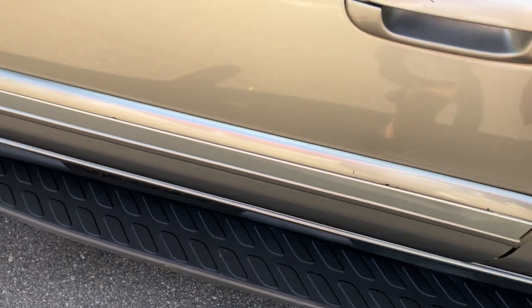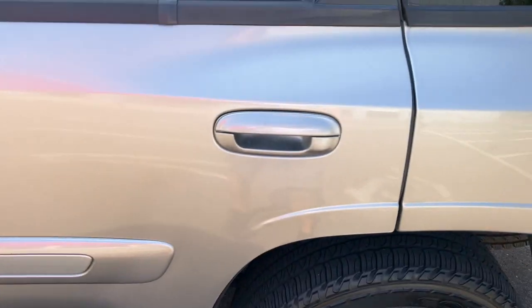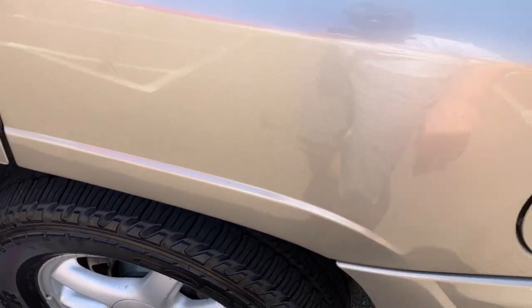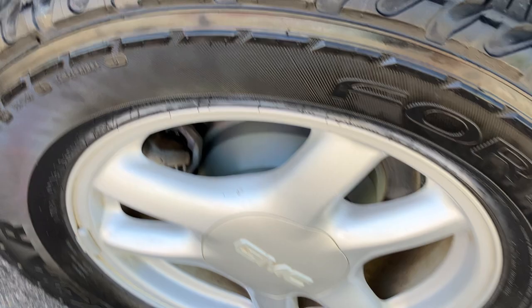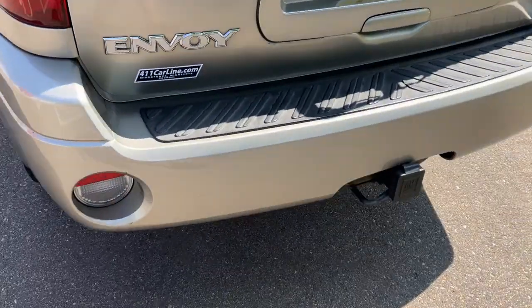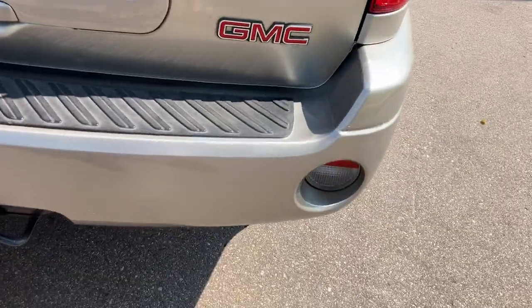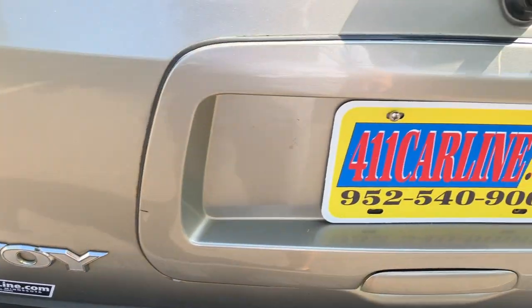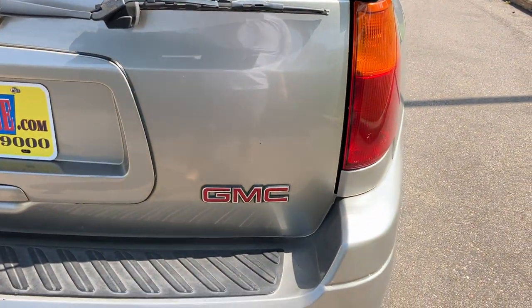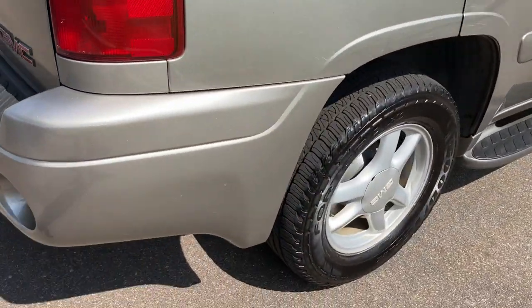These door guards are always going to have some little chips from doing what they're made to do. This door's in nice shape. This quarter's in good shape — very small hairline scratches if you're really being particular. New rear brake pads and rotors — you can see those. Tire tread depth is good on these. Back bumper's in pretty good shape. It does have the tow package and also a seven-pin connector. Tailgate's in good shape. Minor little scratches here and there, but overall definitely above average for the year and the miles.